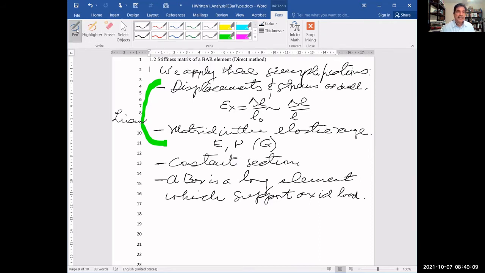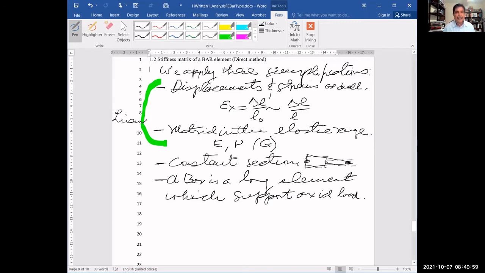This is not limiting, since, as I said before, if you have a bar which changes in section, we can split it here into two elements, right? And in each one, the section will be constant. So from here to there, we have a constant section, and from here to here, a different constant section. We could analyze this in this way, or we could go on and analyze it as a plate. But right now, we need to analyze bars.